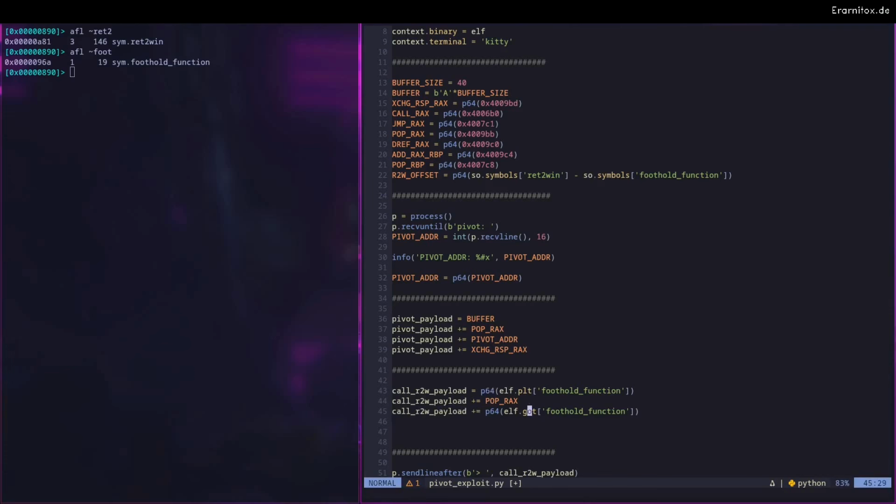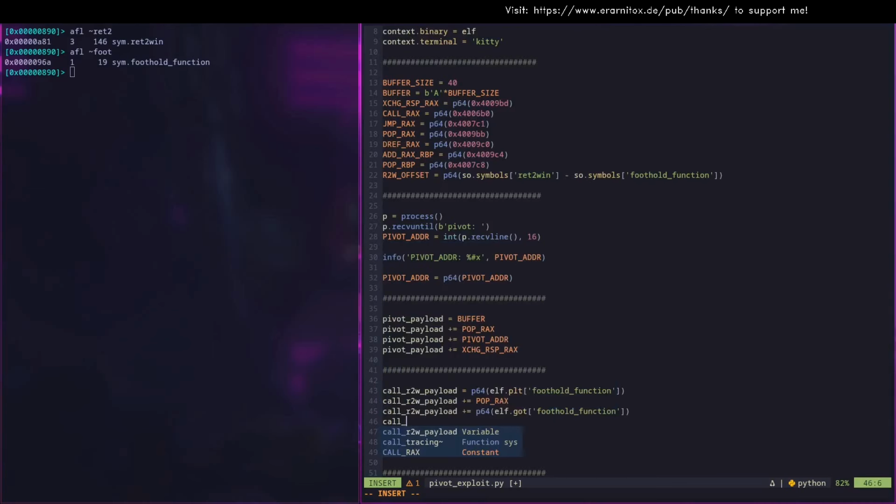So we get, here we have the function addresses in the GOT, and then we dereference that to get the real address where it is mapped. Then we can add our offset that we calculated here. And then we should be able to call into RAX, which now should hold the address of our red to win function. So let's see if we can do that.